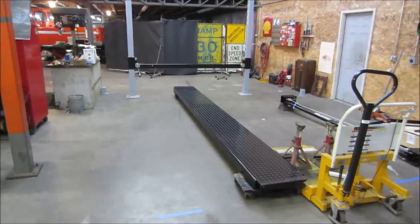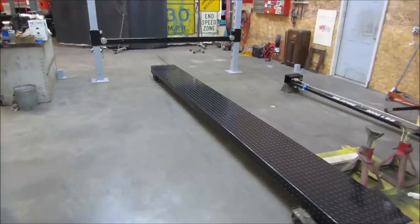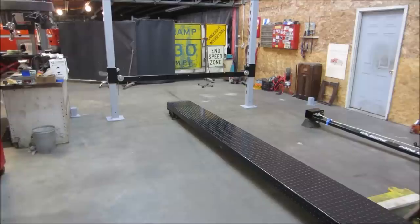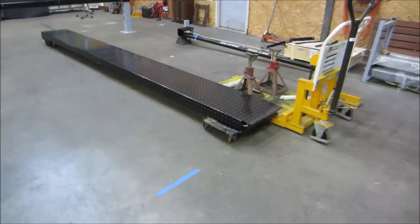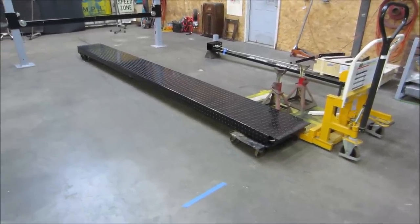Yes, that noise outside is a little bit of rain. So these are runways. It's a proper terminology for them. I took one and I laid it out to get an idea where the second goalpost is gonna get set up. And I just threw some tape on the floor to get an idea where I wanna try to roughly shoot for when I stand it up.